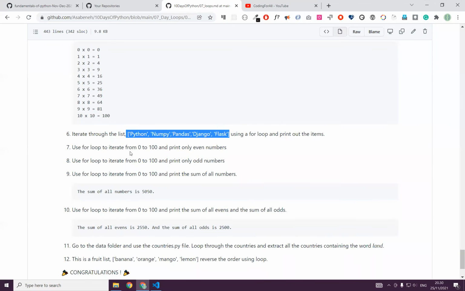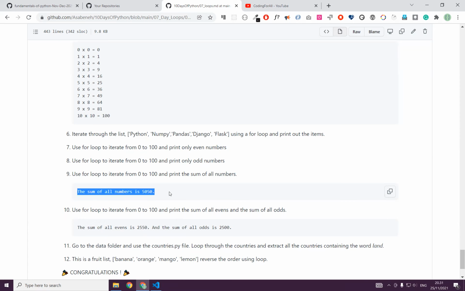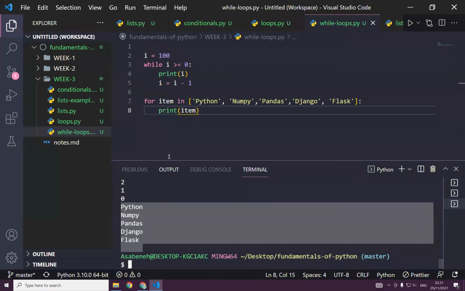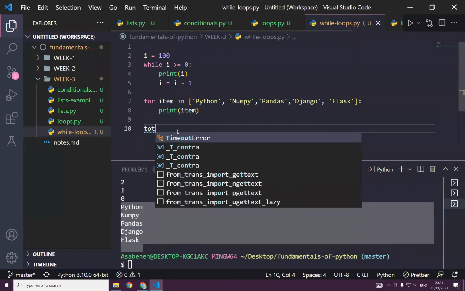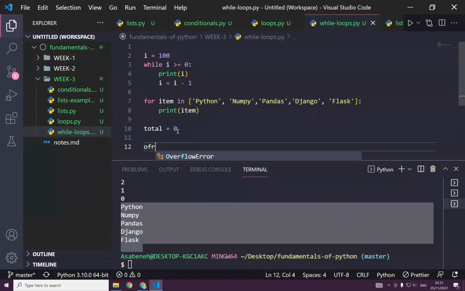Use a for loop to iterate from 0 to. Is it difficult? No, it's not anymore. Use a for loop to iterate and print only odd numbers, even numbers, the sum of all numbers. I can do the sum of all numbers for you. Let's start with total, usually starting from 0, because you don't have a number at the very beginning.